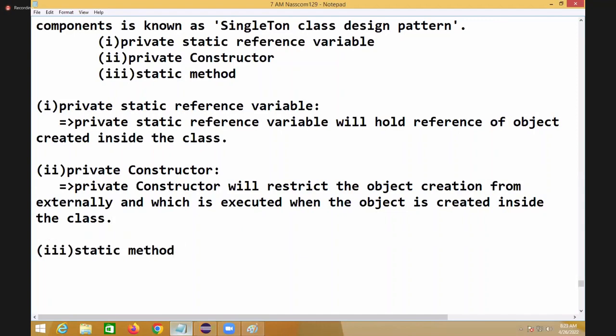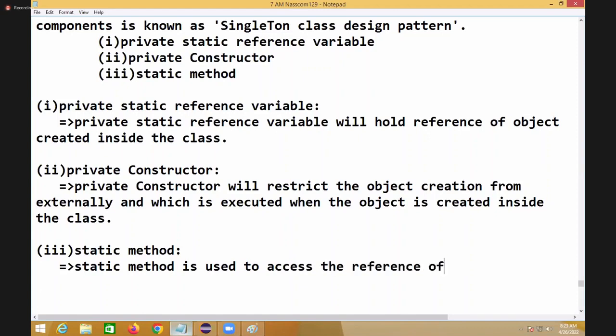Static method. Static method is used to access the reference of the object outside the class.